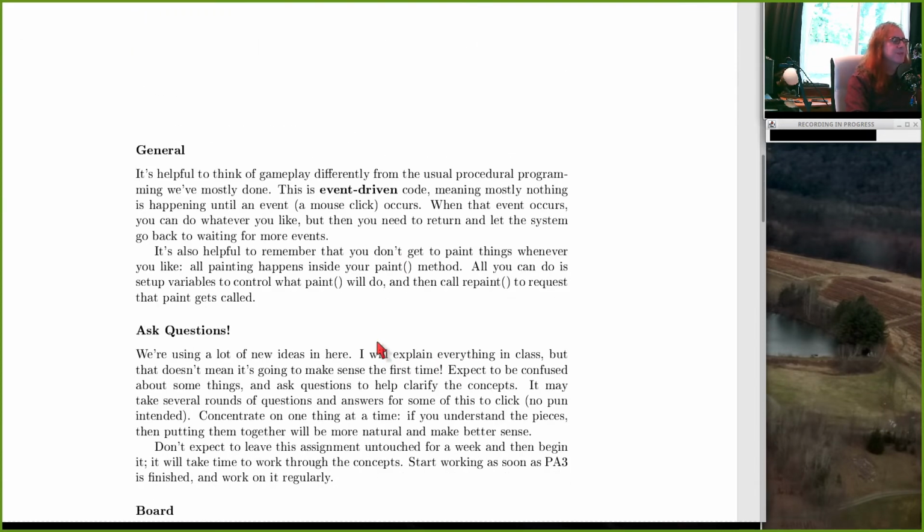So one thing to keep in mind, this is event-driven code. We're not going to have a loop that waits for the person to click a mouse button and then does something. Mostly our code's going to be asleep, but we're going to set up listeners that say, hey, when the mouse button gets clicked, run this code. And in that code, we'll be able to see where the mouse got clicked, and we'll say, okay, so a mouse click occurred right here.